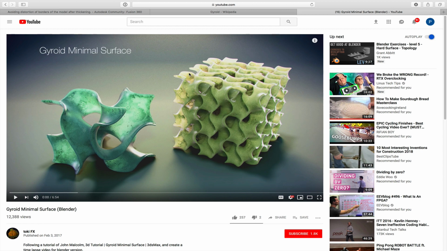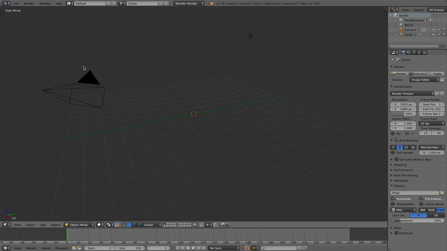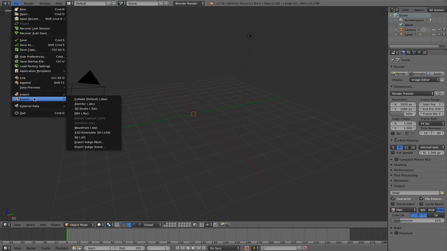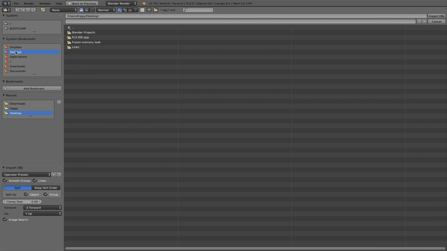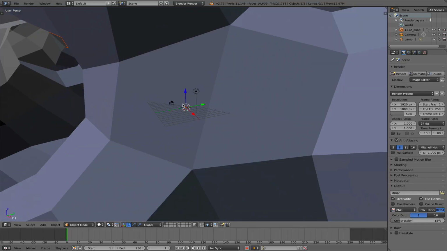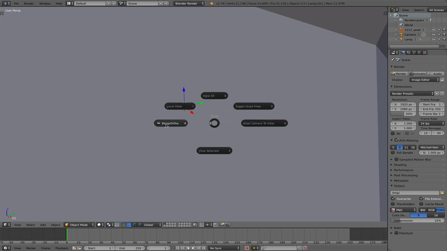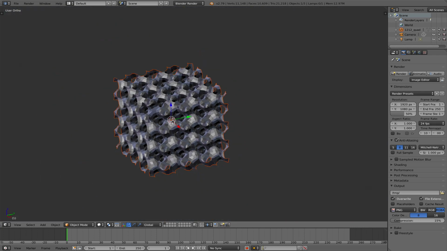So let me go into Blender first. And this is a startup screen with the default cube. I delete this. And I don't need the tool shelf right now. I hide this. And I'm going to import that OBJ file that the user has already made available in the thread. So there it is. Of course it is too big. So I hit Q and I shift from perspective mode to orthogonal mode.